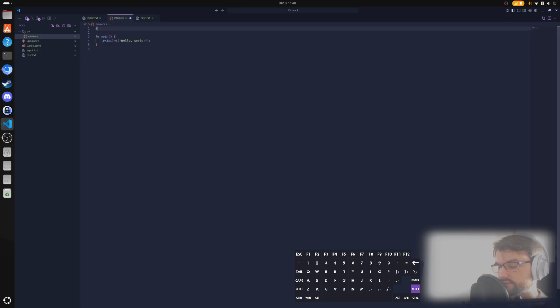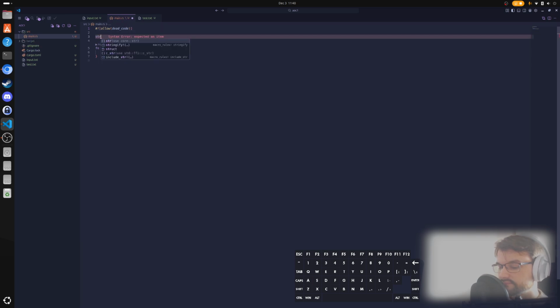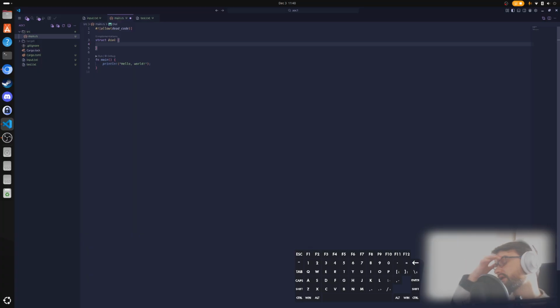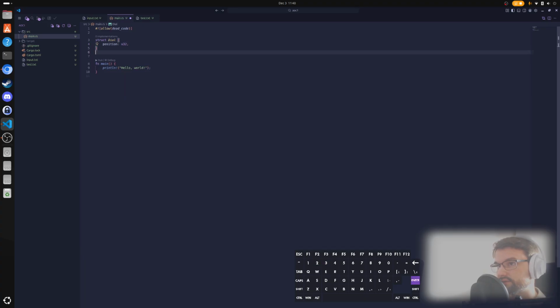First of all, let's allow that code. I think that's easiest. Let's restart Rust Analyzer. So we have a dial, and a dial has a position, which goes from 0 to 100, so I'm going to use a U32.